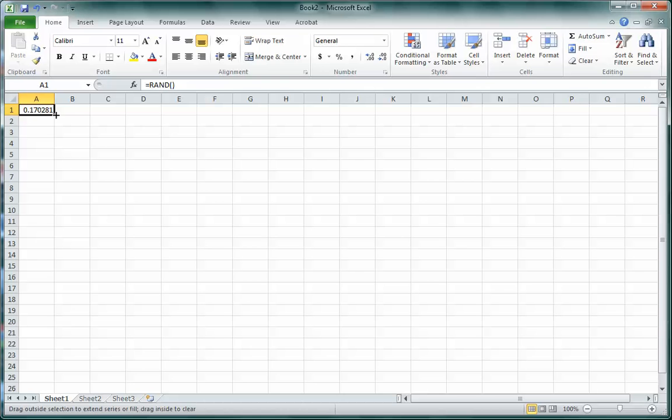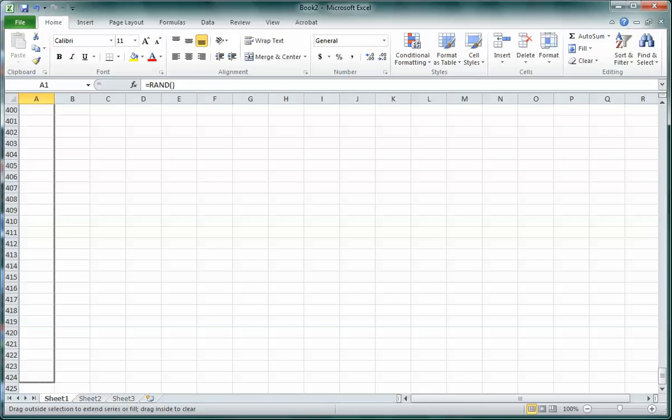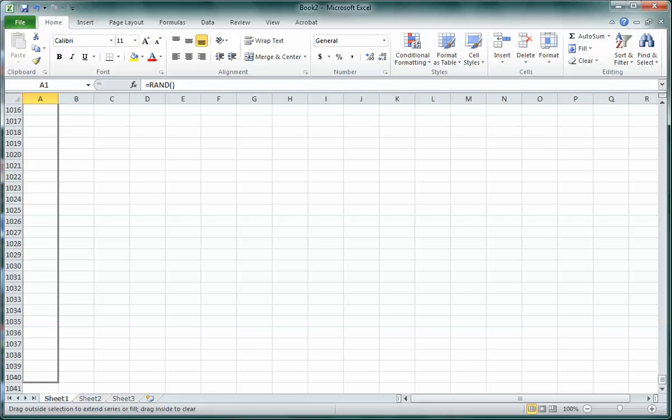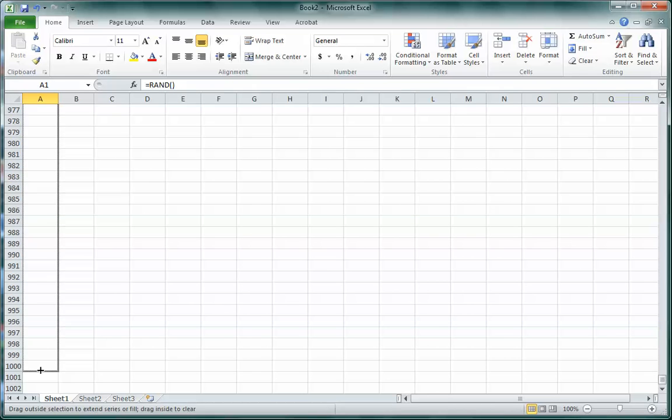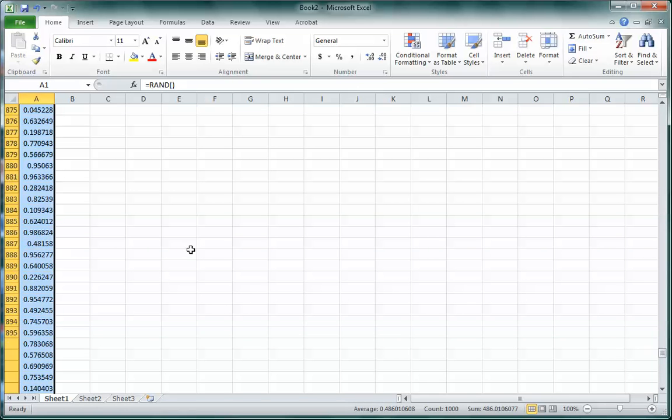So it becomes a black cross. I left click and I'm going to drag this down for 1,000 rows to generate 1,000 random numbers between 0 and 1.